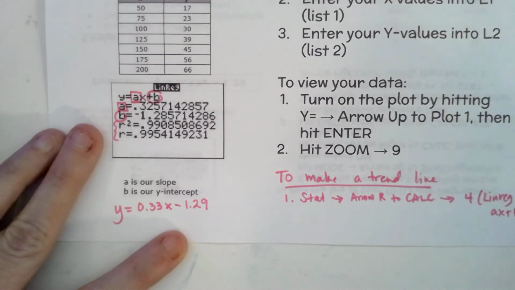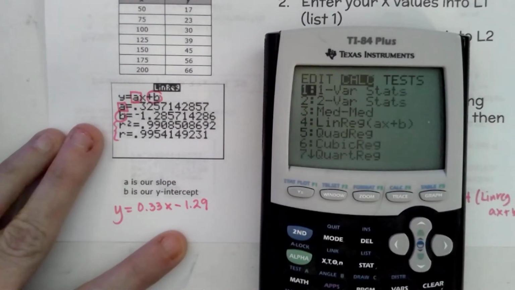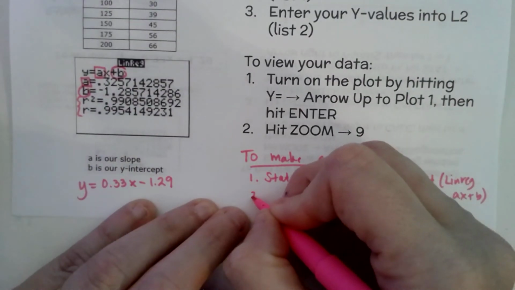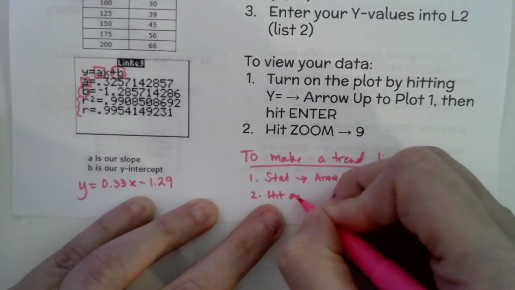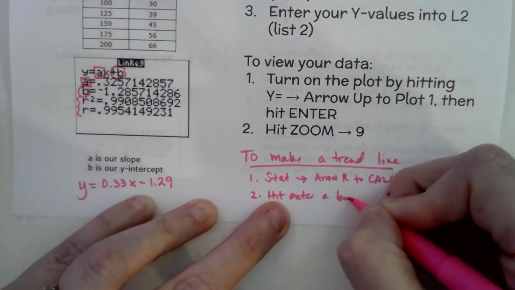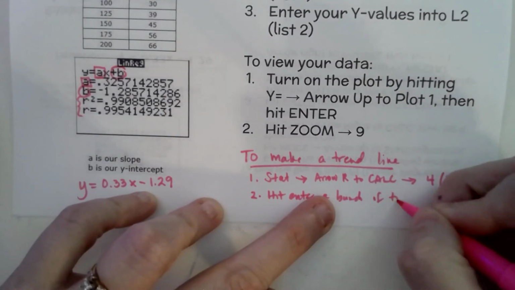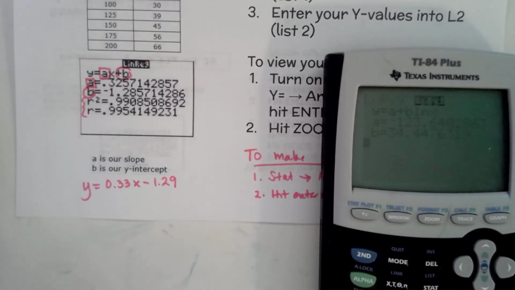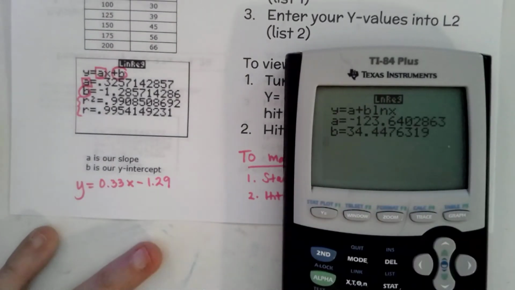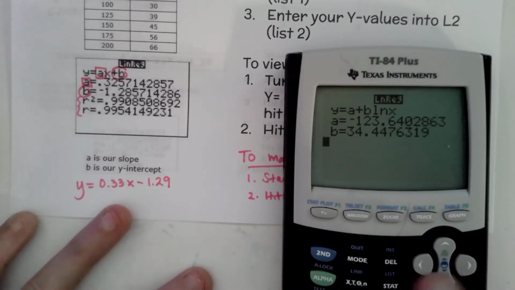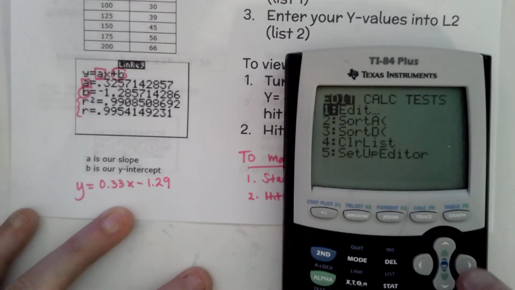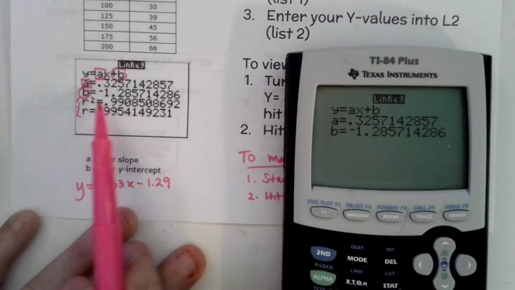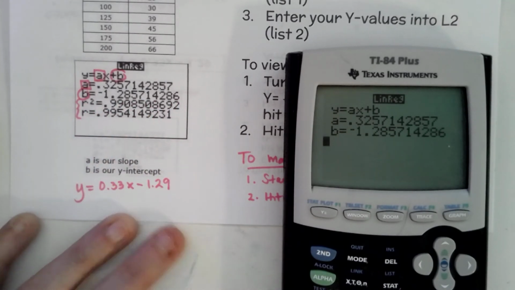Okay, let me show you that again. I hit stat calc, and then when I got here, I just hit enter a bunch of times. You just hit enter, enter, enter, enter, enter. It's like 5 times. And then it does this for you. Oh, that's not it. Stat calc 4, and then we hit enter a bunch of times. Sorry about that. Okay. And then we get the same thing here. And again, the only thing that's missing is these bottom two, but we'll talk about that tomorrow.